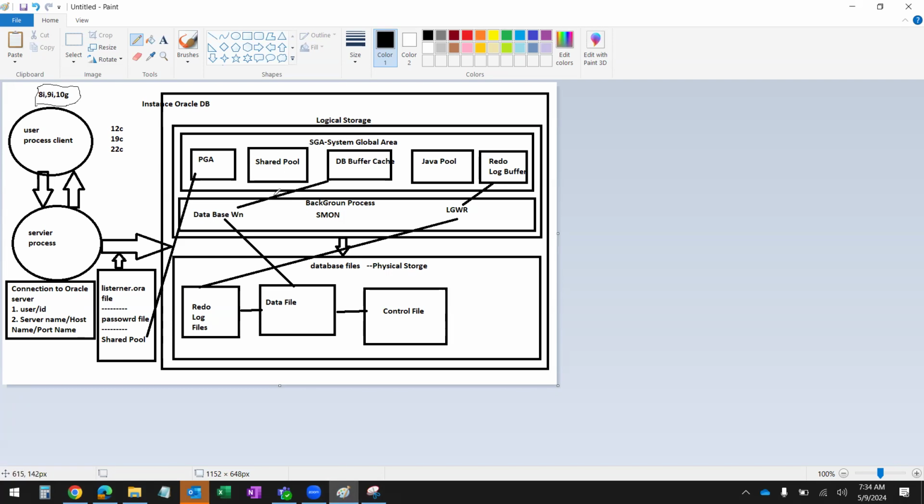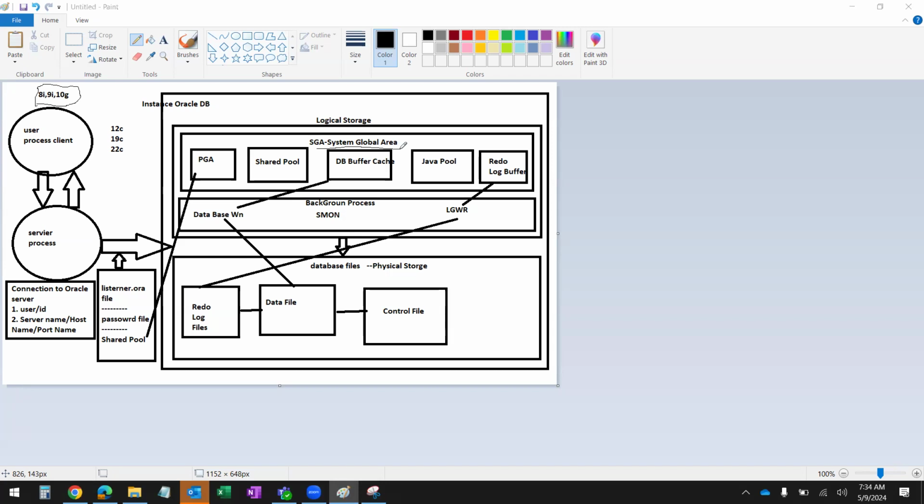In a database instance, we have two parts, physical and logical. The logical part is called the system global area. Giving a definition is easy, I can give it. But to understand the definition, first you need to know the topic. You can get the definition in multiple ways, in ChatGPT, Google, anywhere. But understanding in the class is important. That's what I want to say.